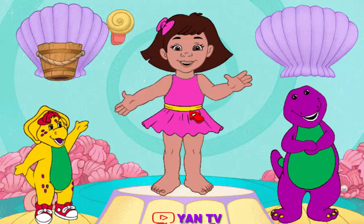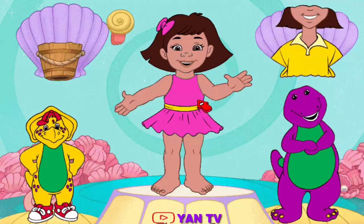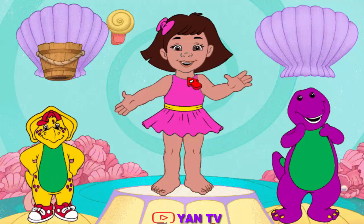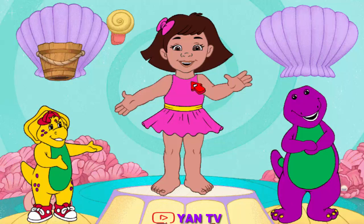That's a stomach. A neck looks like this. Please click on Maria's... Very good! Please click on Maria's hand.